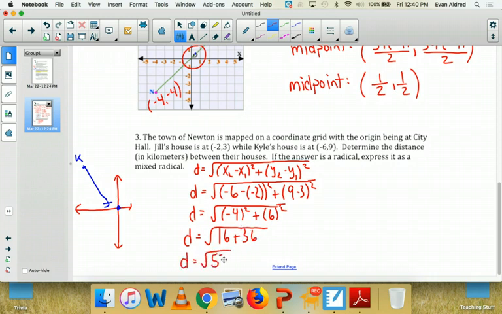which gives us the square root of 52. So again, we come to this point where we say, okay, we've got an entire radical. Can that be made into a mixed radical? And the way you tell is you divide all your perfect squares into 52. And if any of them work, then yes, it can become a mixed radical. So 4 will work. 4 will go in 13 times, but maybe there's a bigger one. 9 won't. 9 times 6 is 54, not 52, so it doesn't work. 16 doesn't work, and 25 doesn't work.